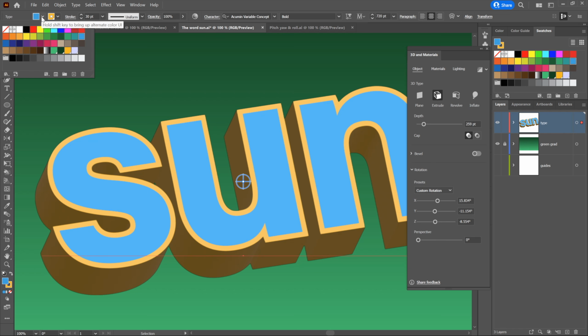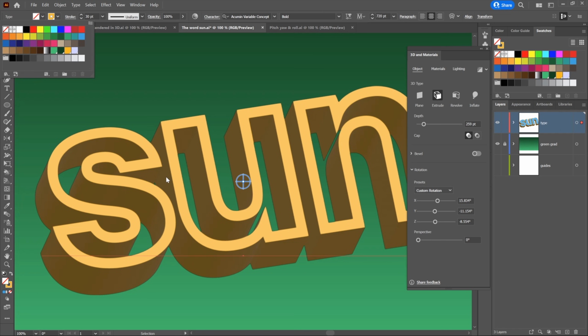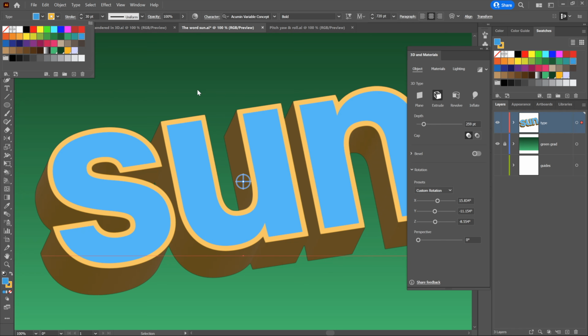Here's the thing, though. I want you to see this. If I turn off the fill for a moment, we have big, huge, chunky strokes. We're seeing the stroke going out and the stroke going in. So both halves of that 30-point stroke, that is. However, if I turn on the fill, it appears in front of the stroke, which is not the way things normally work when you're filling and stroking type inside Illustrator. However, it is the way things work when you're working with 3D type inside the program. And that, my friends, is my very basic introduction to the new and improved 3D and materials panel here inside Illustrator 2022 and moving forward.